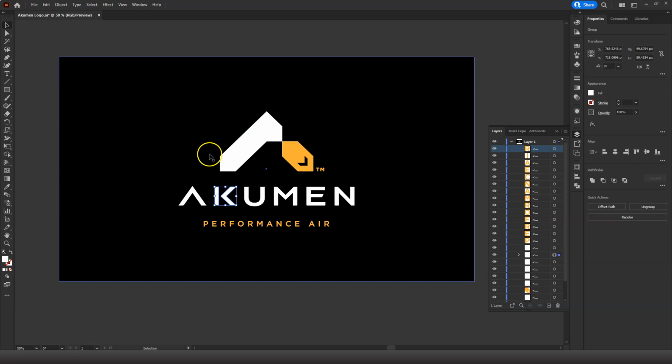Obviously it's a sort of bit reflective of the actual logo itself, which was part of the idea. So this company, by the way, they make like air filtration, and the concept behind this logo is that this is kind of, now I'm looking at the inverted one, but normally this would be black on a white background, and this would be the dirty air coming in. Then it goes through this filter point, and then out of here comes clean, breathable air for your engine. That's the kind of concept.